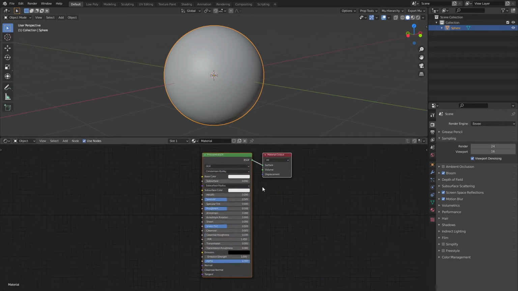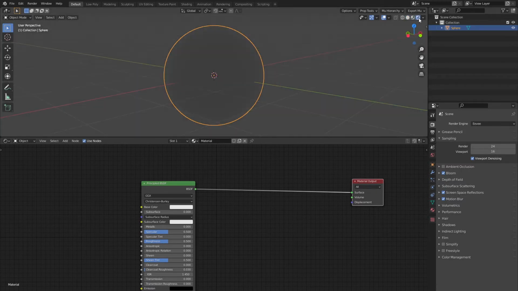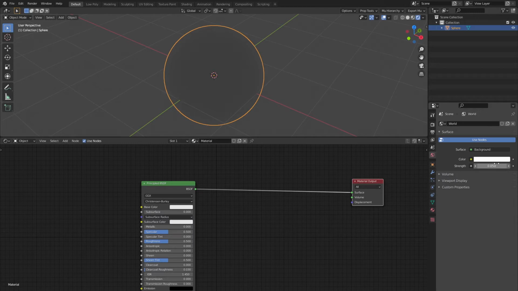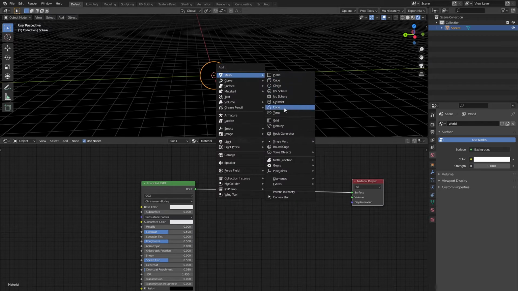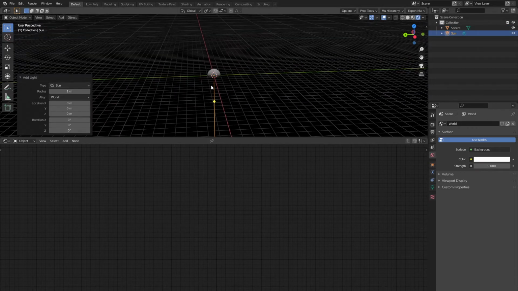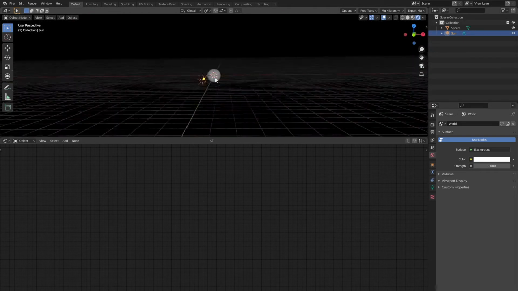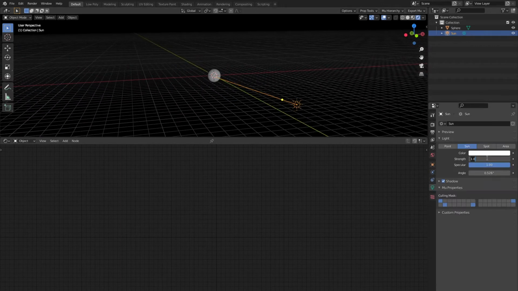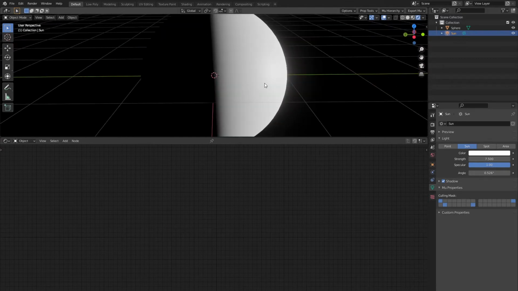So the first thing we're going to do, actually you're not going to need textures for that. Let's go to viewport shading, right? Let's also turn the color to black because it's in space. And let's get a sun lamp. Light, sun. Let's move it somewhere here. Maybe like this, and boom. And now let's just bump up the strength to like 15 or something. Maybe not that much. 7.5. Yes, that looks okay.